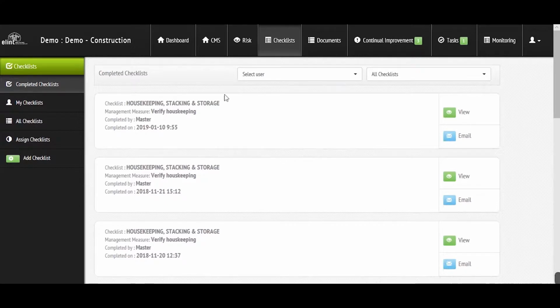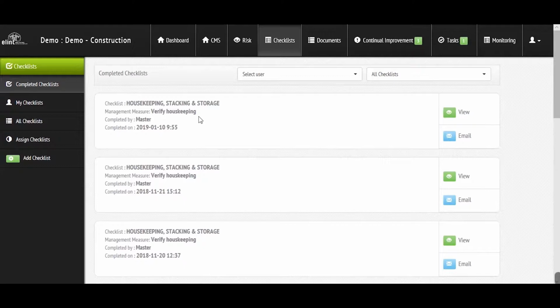The information that you see in this table here is where a checklist was completed with the name of housekeeping, stacking and storage. It's linked to a management measure, and I highly suggest that you link your checklist to a management measure. The reason for that is if you've got a management measure that's on a frequent basis that you want a person to do a specific task using a checklist, the checklist is already linked to that specific user with the task.